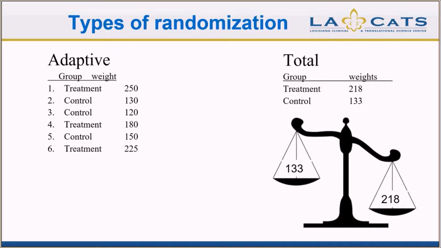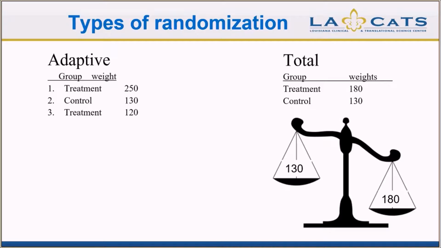Could we have made them equal at baseline? Because that's all we want. We want equivalence at baseline. So if we did this through adaptive randomization, it works something like this. First, we get the first 2 people in there. Then we see an imbalance. We see the treatment group has a higher weight. So what it's going to do is, and again, this is something the statistician will do for you, but this is how it would work out.